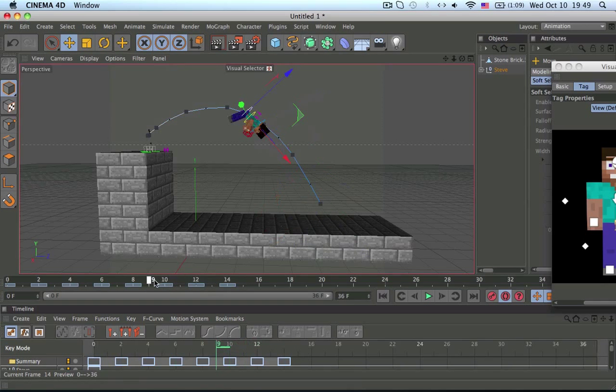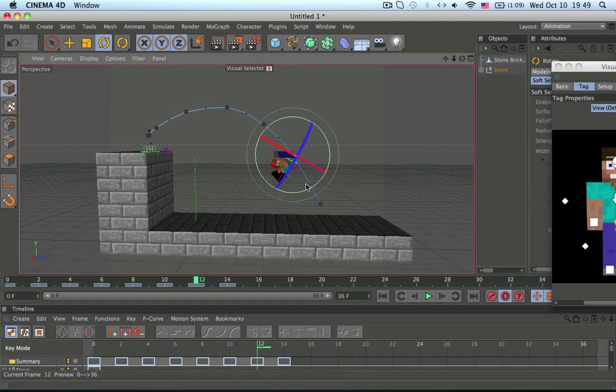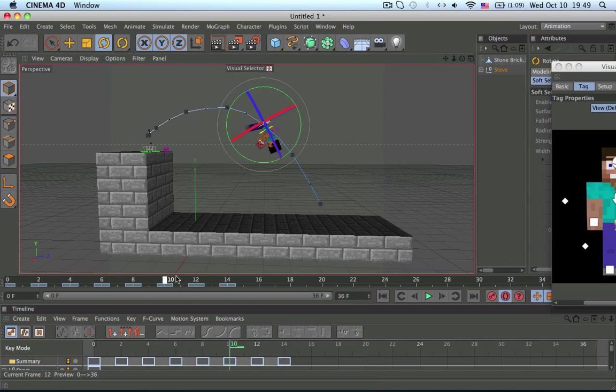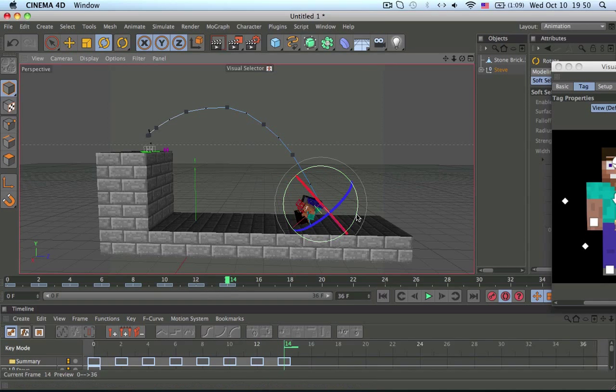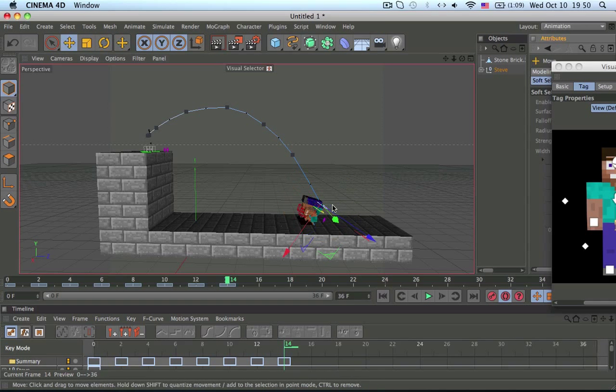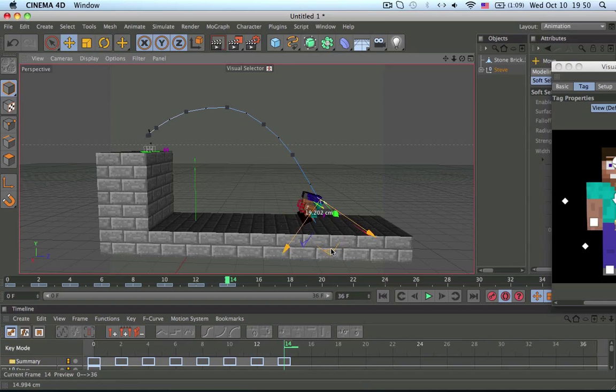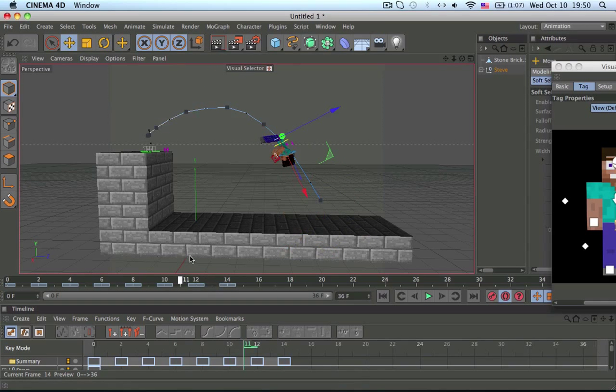Okay, looks like we need to rotate him a little more. Maybe. And okay, that looks good, probably. Yeah, it probably really hurt him when he fell, so can't help him.